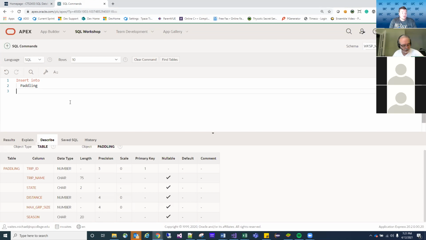We're going to select trip ID, trip name, state and distance, and max group size and season from trip where type, we could do like, or in this case, we're just going to go ahead and do the equal sign.